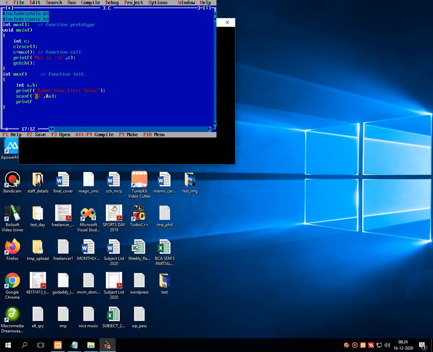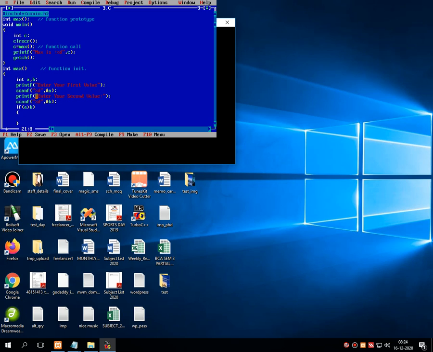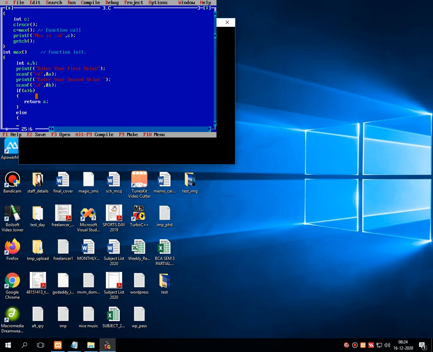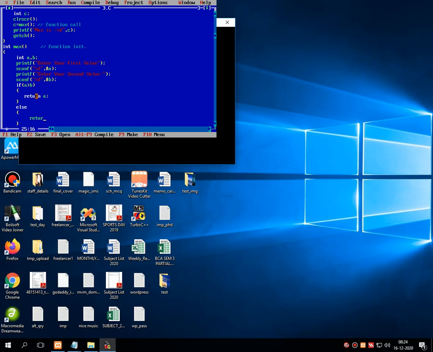Then I am writing printf enter your second value, scanf %d, comma &b. Then I am giving our decision making statement, if a greater than b. If this condition is true, it returns the first value called a, else if the condition is false, it returns the second value, that is b.